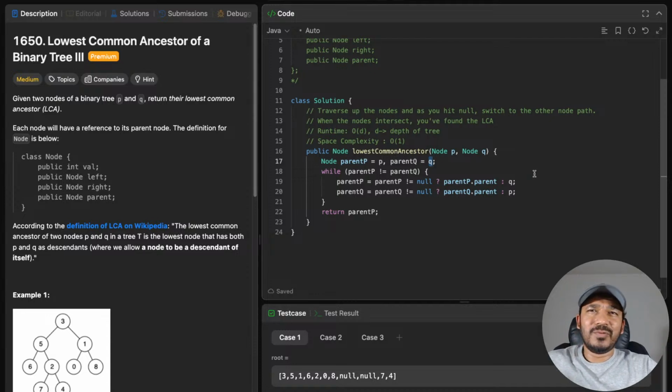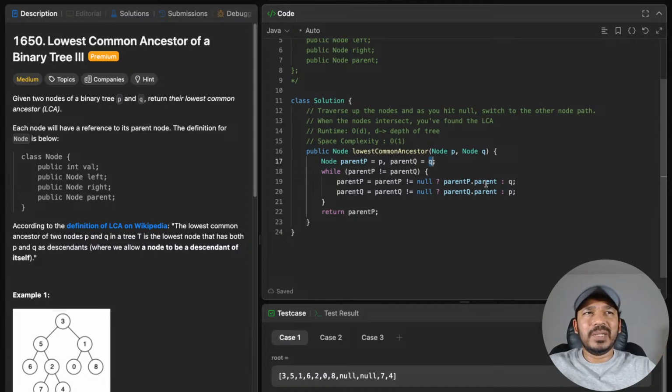This is like a fast node and slow node in the linked list. So this is one way. Whenever they intersect, and we are not using any additional space, we just keep traversing by circling.